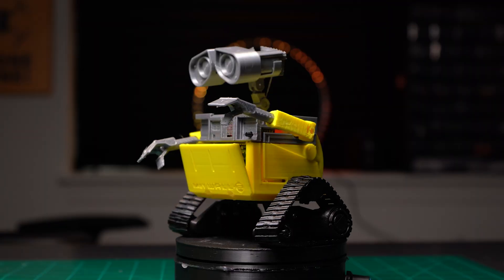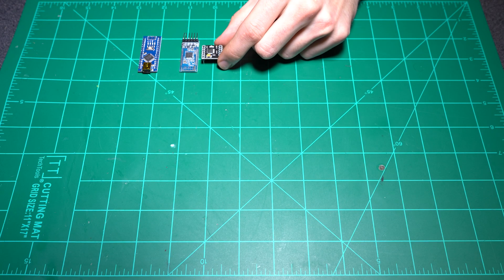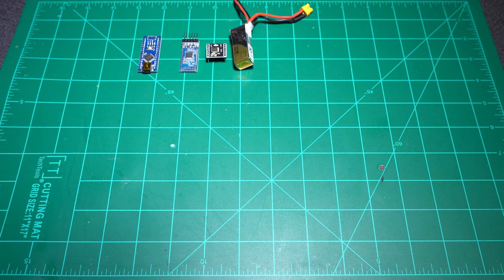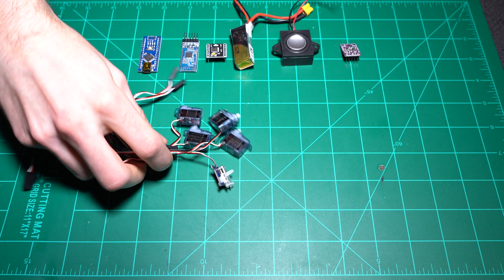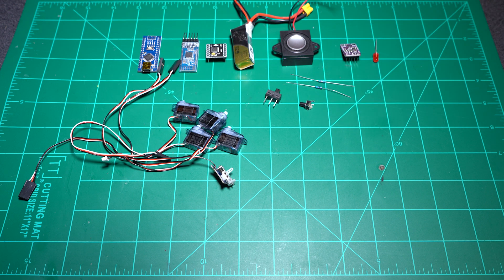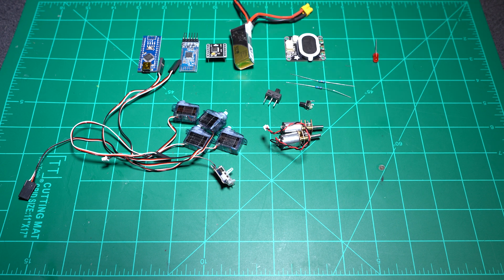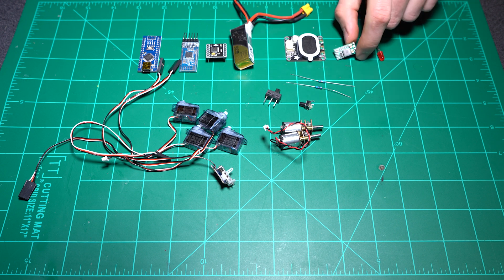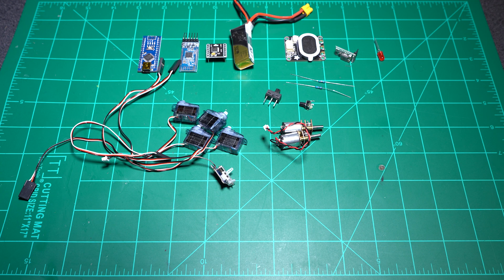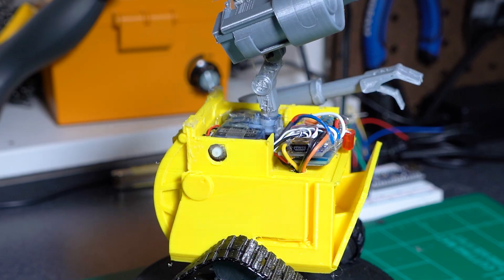Let's talk about everything that goes into making a Baby Wally. We have one Arduino Nano, an HM10 Bluetooth chip, one H-bridge, a 7.4 volt LiPo, a speaker, an amplifier for the speaker, 5 servos, an LED, 2 resistors, a switch, a button, and then of course the two motors. I swapped the speaker and amplifier for a speaker module which has a built-in amplifier, but I'm also adding a buck converter to keep a consistent 5 volts so Baby Wally doesn't look like he's having a seizure.